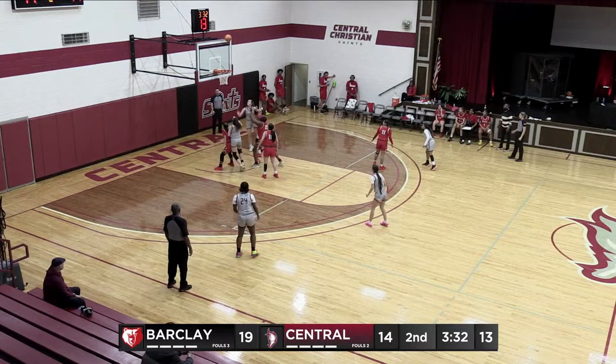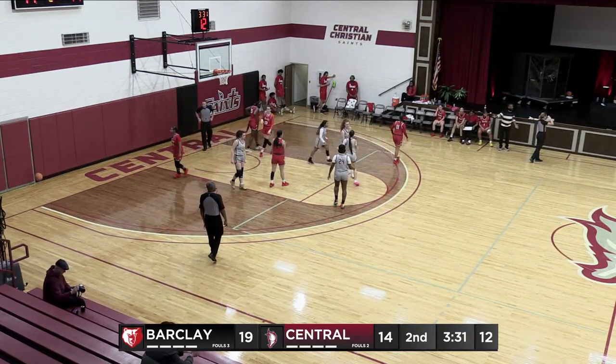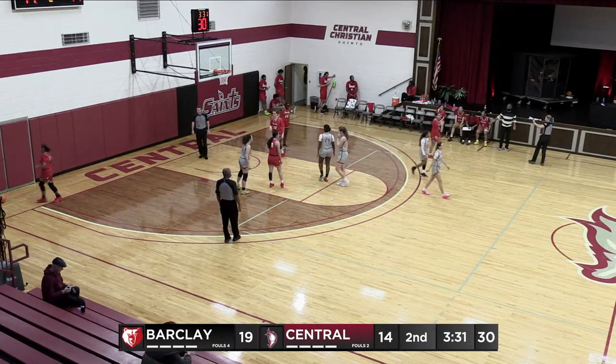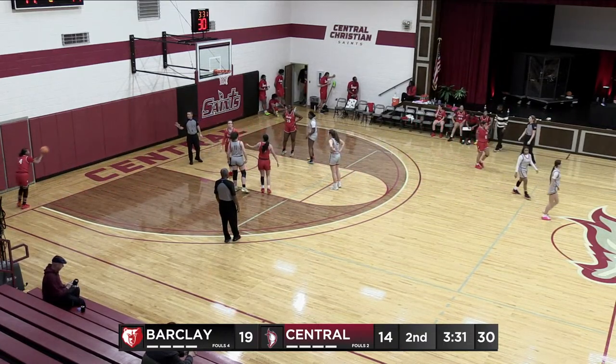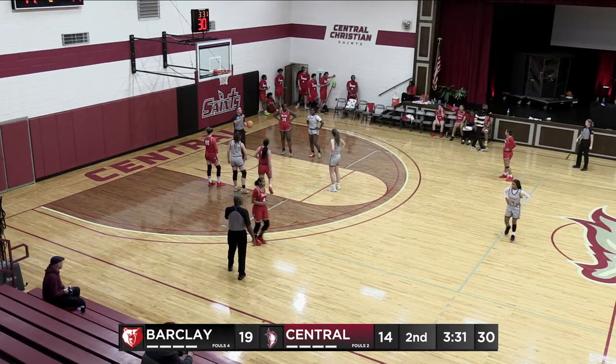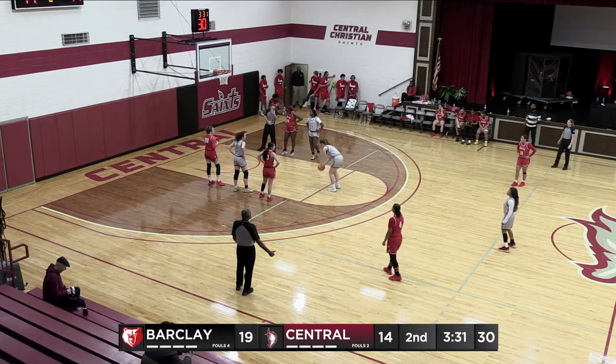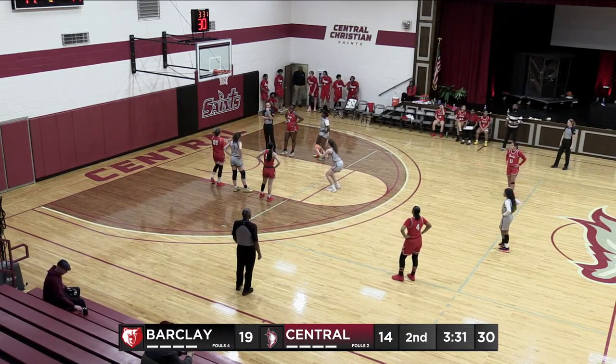Vantomi drives. Oh, what a spin back. Oh, that would have been an amazing play had it gone down. Jab step, dribble the middle. Leg hook. That looked good. That was real good. And she's going to get two from the foul line. Saints have lately struggled from here, though.